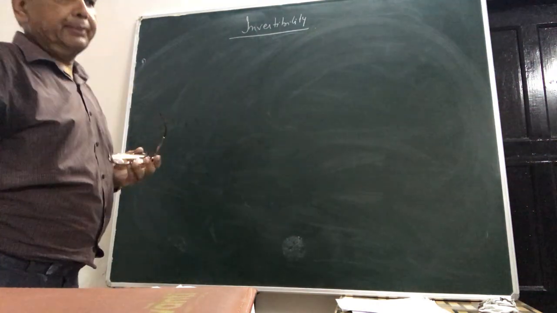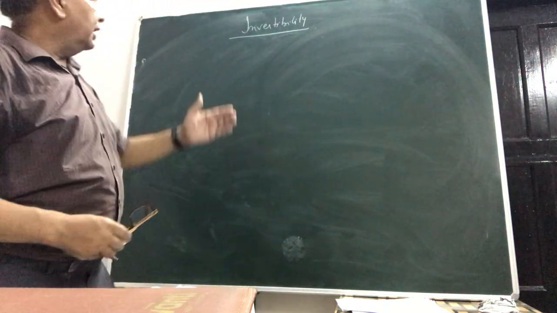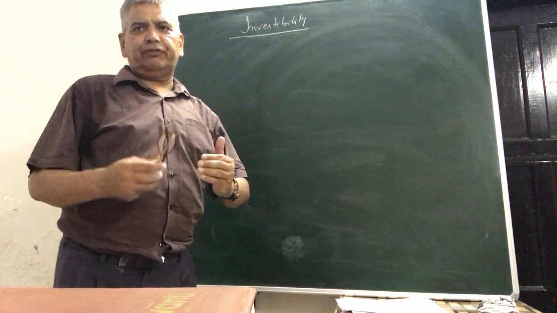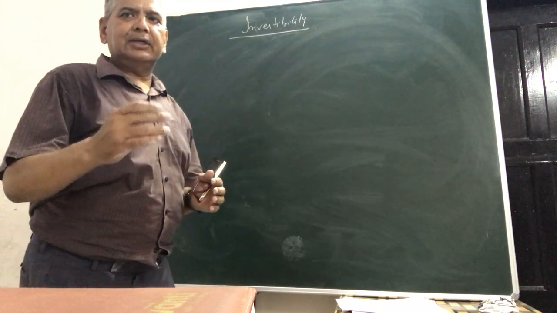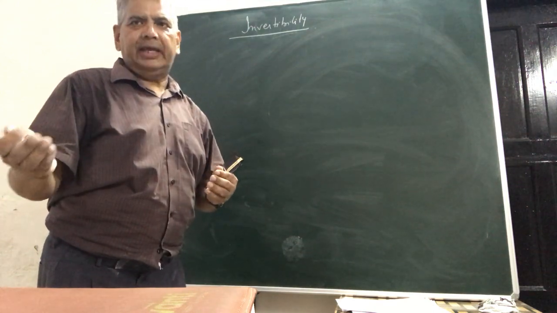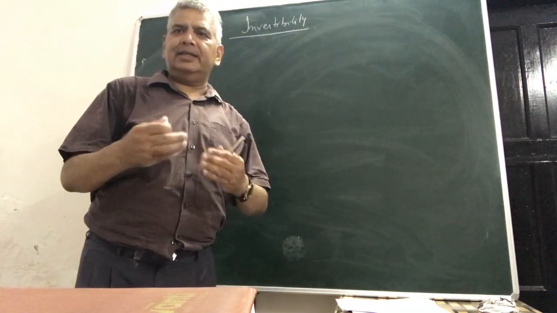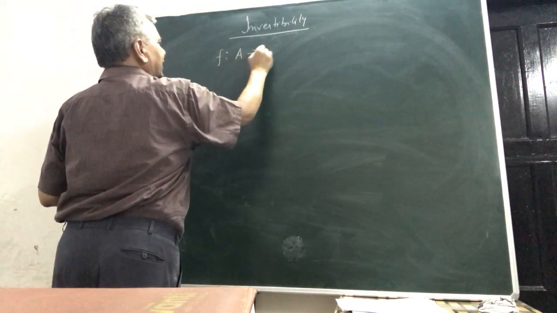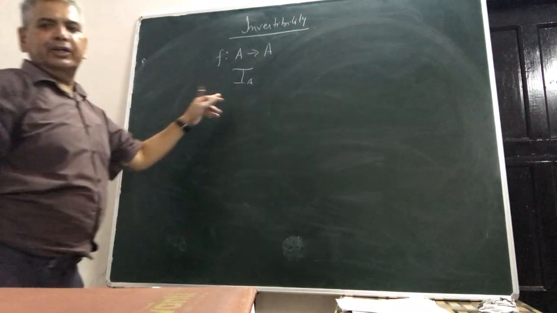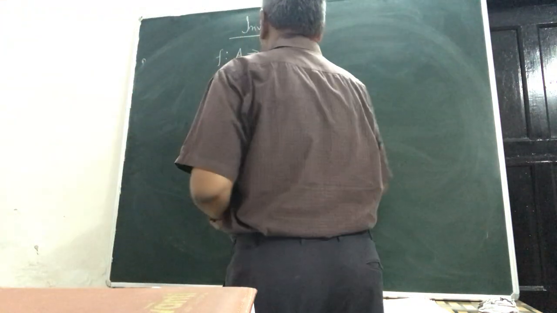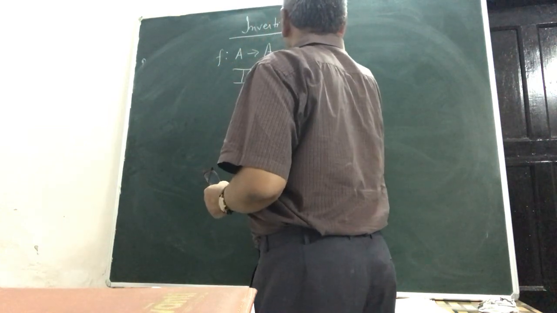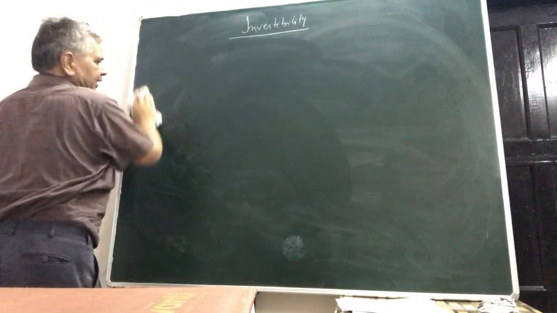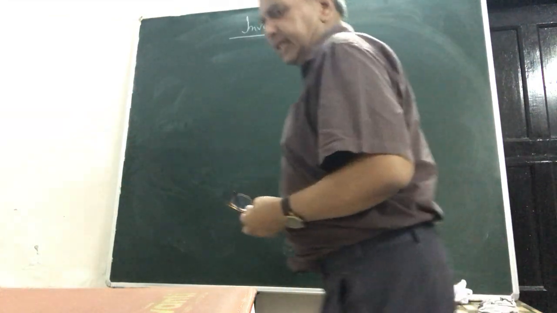Now, here, see, first let us understand the definition. Before I take up invertibility, I would like to refresh you with the definition of the identity function. An identity function is a function from the same set to the same set such that, let A be the set, then f(a) will always be equal to a. That is to say, the image of each element of the domain is the element itself. We represent it by I, so if f is a function from A to A, then I sub A is meant for denoting the identity function on the set A. And the identity function will be what? f(a) is equal to a. This is how the identity function is defined. We have read all this in class 11, so we will not dwell into the details here. It is to be taken that you know the concept of identity function.